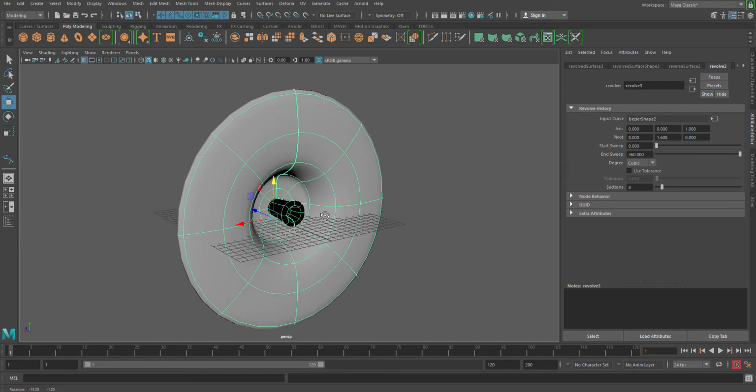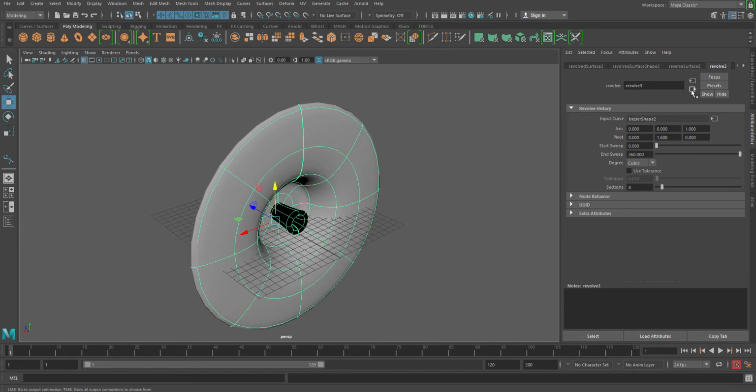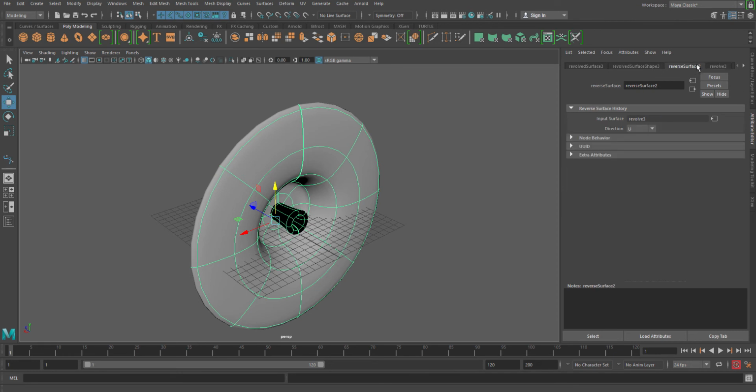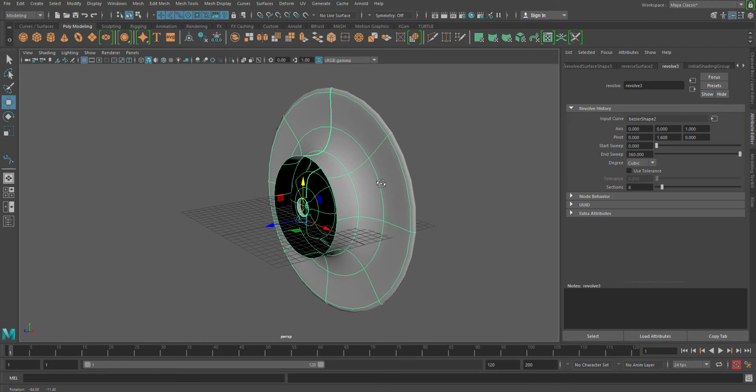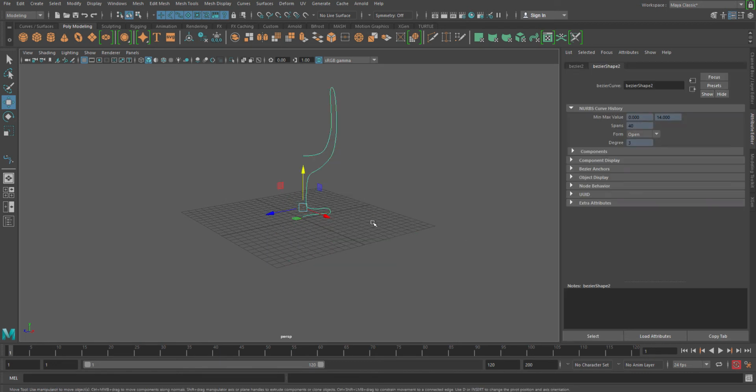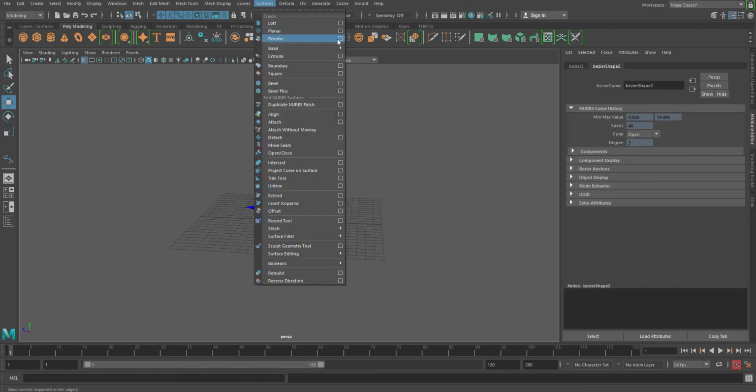So you have to be very careful before you change your axis preset. This can be very handy while creating some mechanical models which can be used in engineering and all. So be very careful while using this revolve option.